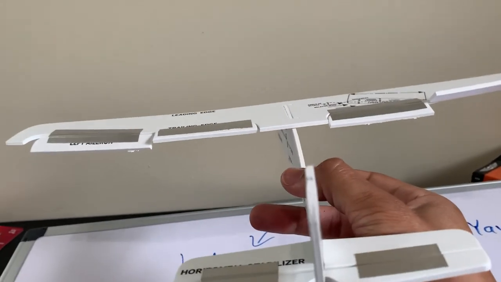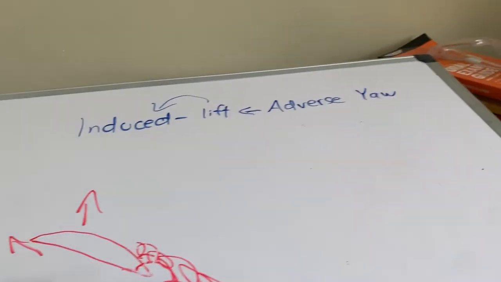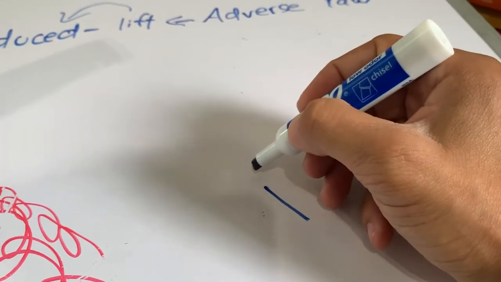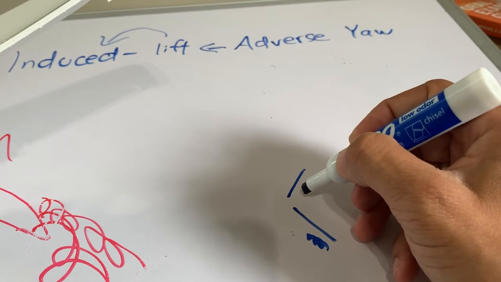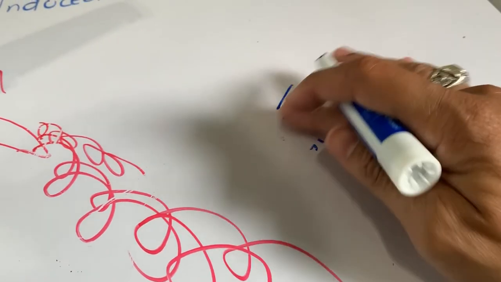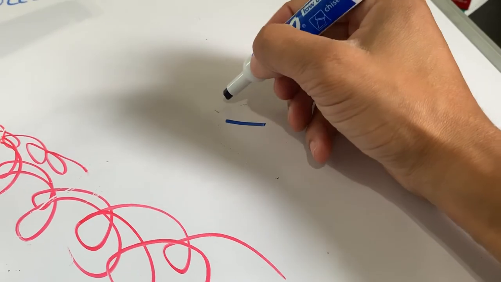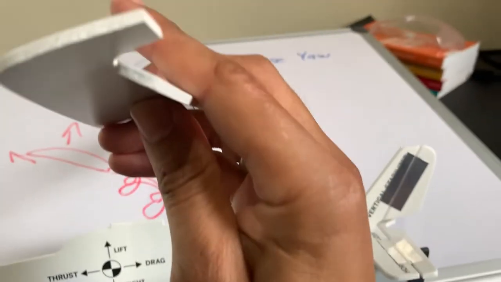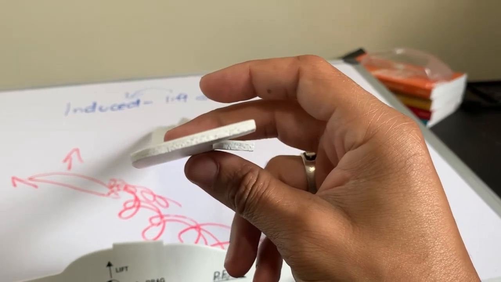So in order to compensate, we have differential ailerons and Frise type ailerons. On this side, you have an aileron going down and an aileron going up. The more this creates lift, the more drag you have. However, let's say we put this aileron down only that much, and we put this aileron up that much more, so we don't have that much adverse yaw. So instead of going down that far, we're not going all the way down.